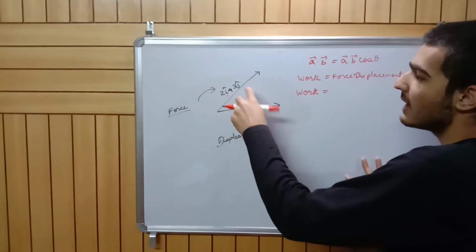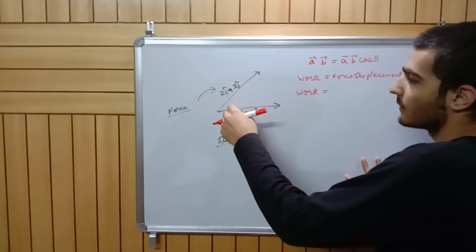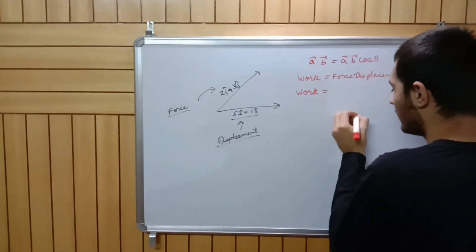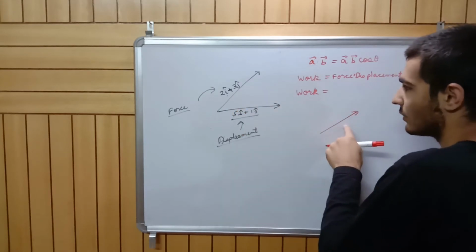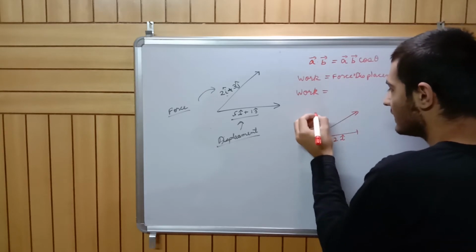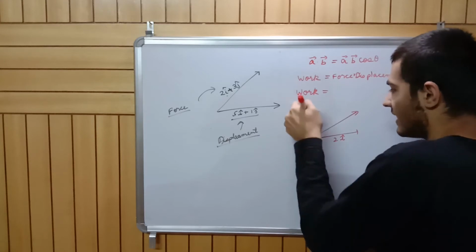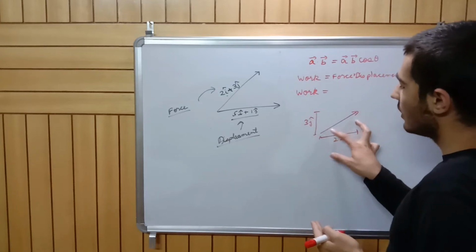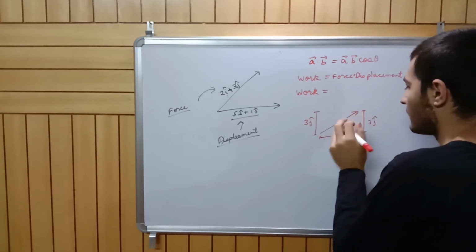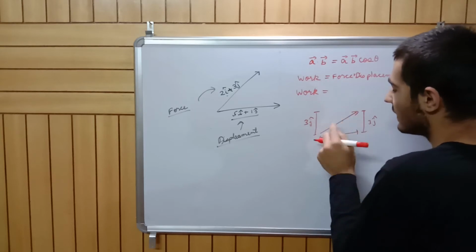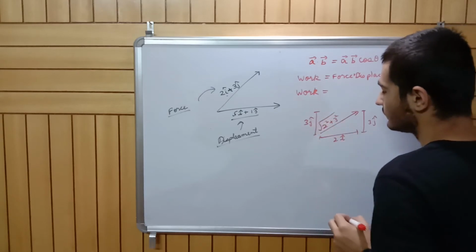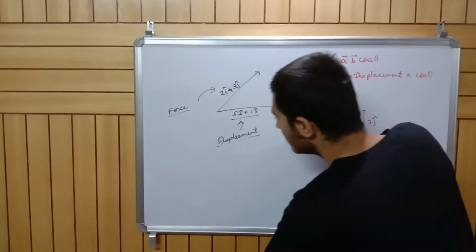So how do we find the magnitude of a vector given in this form? This component of the force is 2. If I draw it here quickly, this is the same vector, drawn here. This component is 2 i cap and this component is 3 j cap. J cap means in this direction, i cap in this direction. So how do I find the magnitude? I use the Pythagoras theorem. I find the length of this vector by simply using it: 2 square plus 3 square, whole under root. That is a simple way.